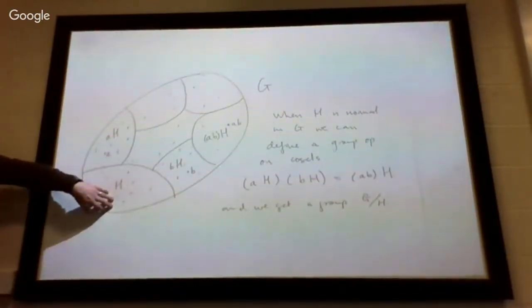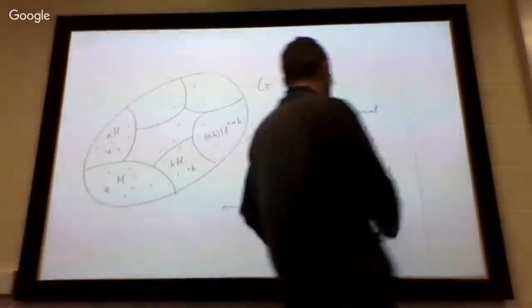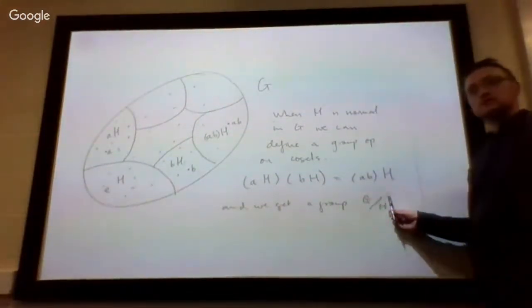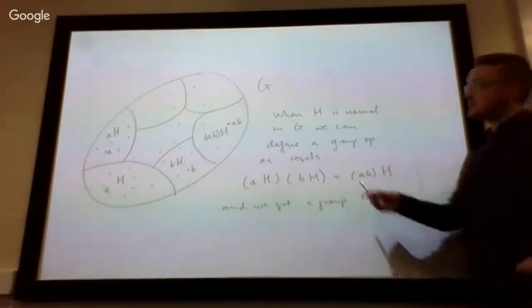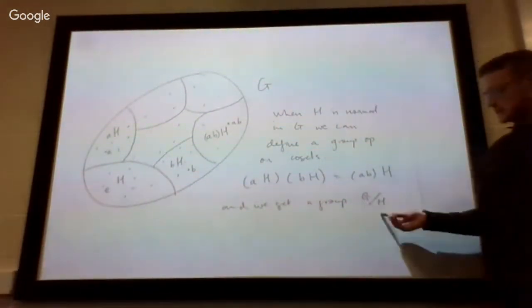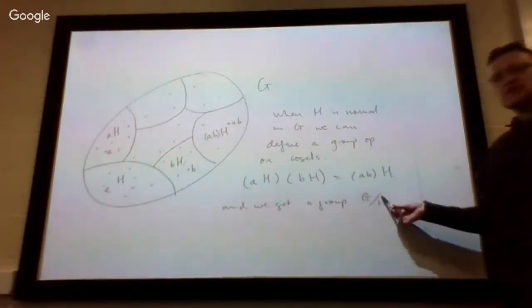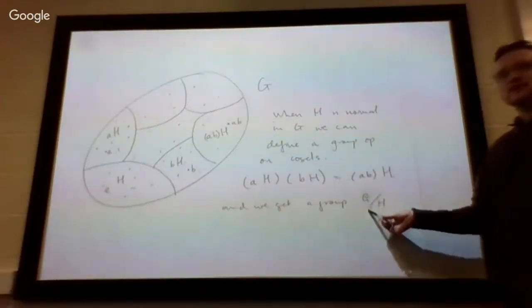You can never get a situation where A and B were together and it's within A or B anymore, unless it was trivial, because one of them would have to be the trivial. And the group properties that this has come completely from the group properties of G and which particular subgroup. This is why it will have some of the properties of G, or it's a simplified form of G.